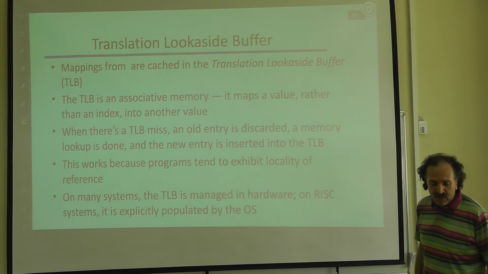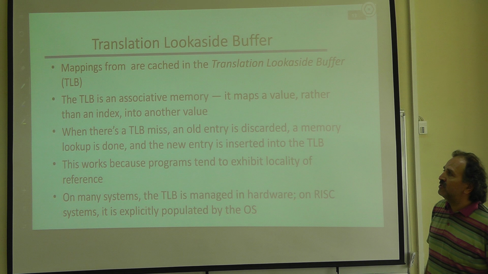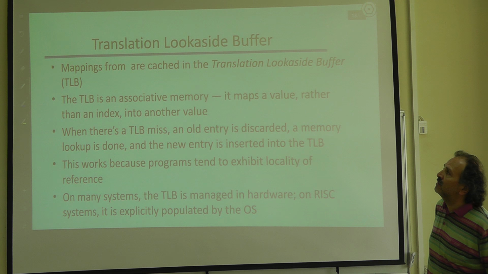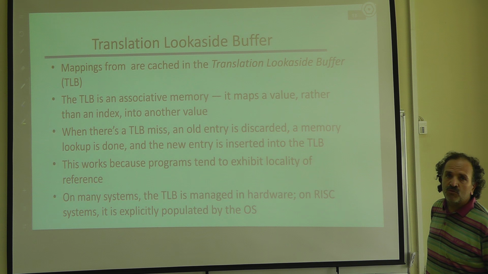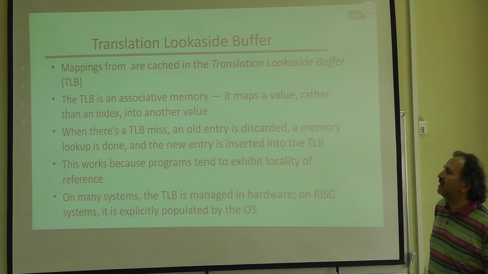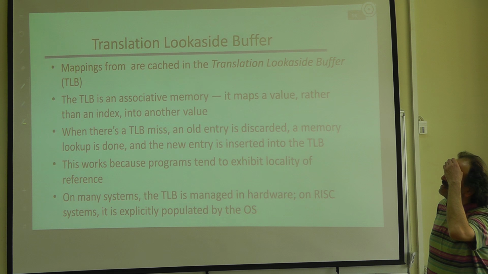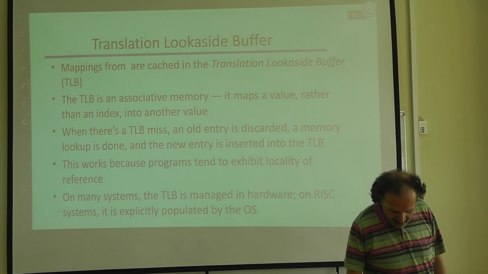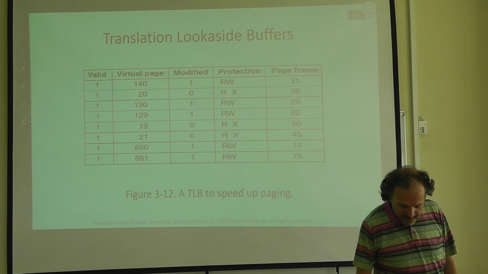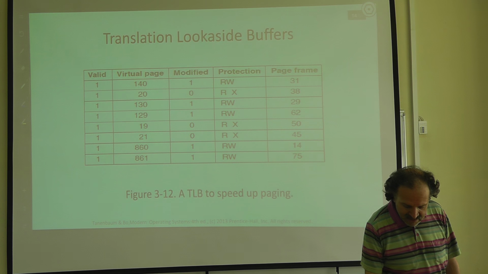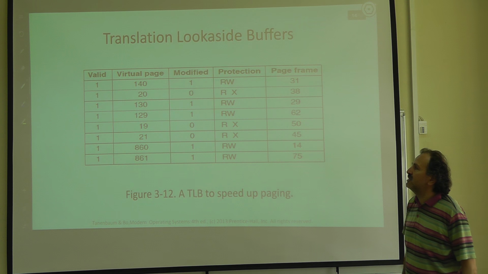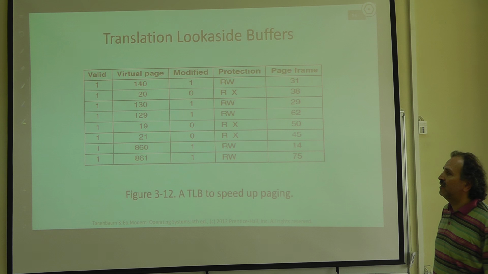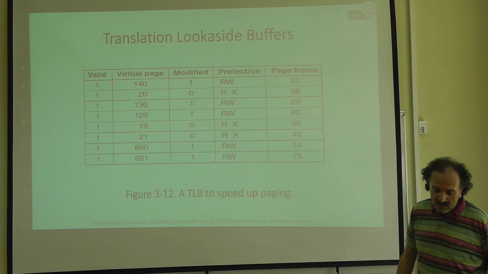So when you make a memory reference, if the page that you are referring to is in the MMU, in this TLB, the translation lookaside buffer, then everything will be very, very fast because it is like using a cache, and you would reference your memory. If it is not inside that TLB, then it's a miss, the same thing as getting a miss from a cache memory. My TLB in this case has only 8 entries, but my page table could be very, very large, maybe megabytes of data in it.